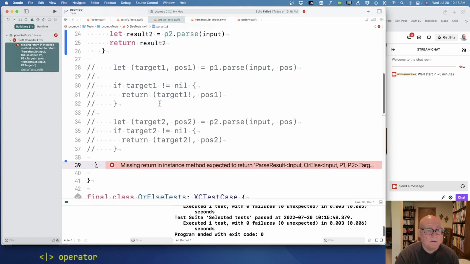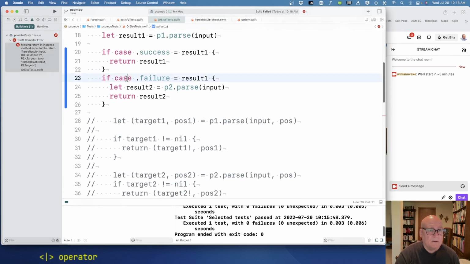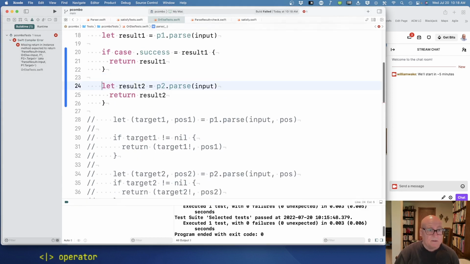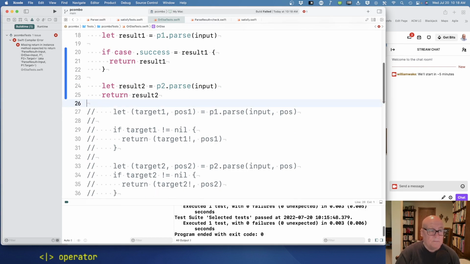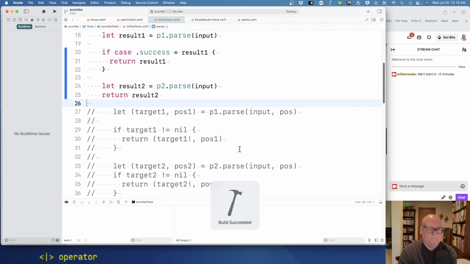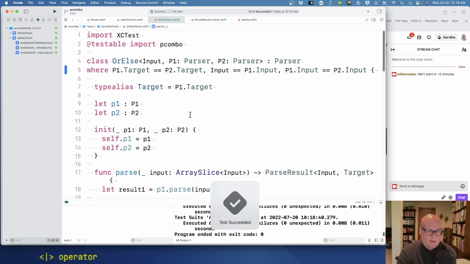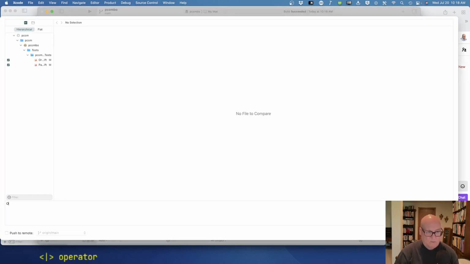Return. Oh, okay. We know this is failure at this point. All right. Else handles parser 2.